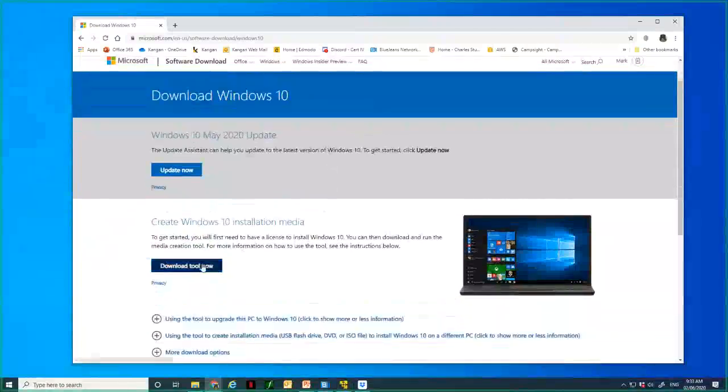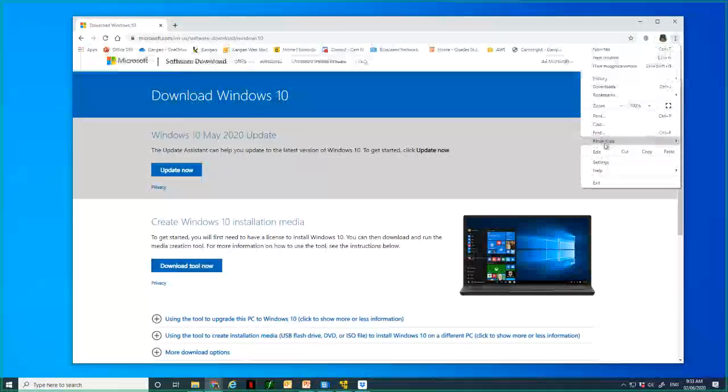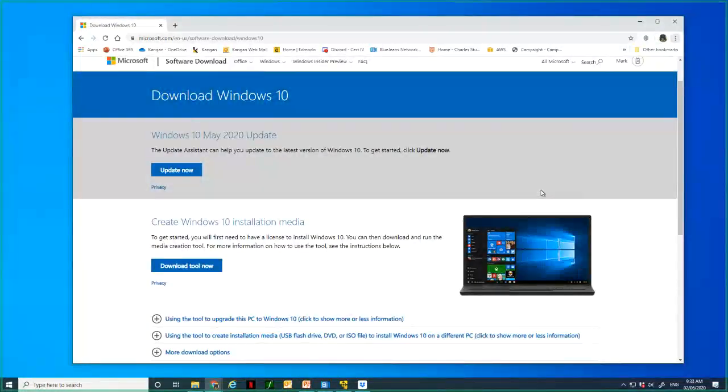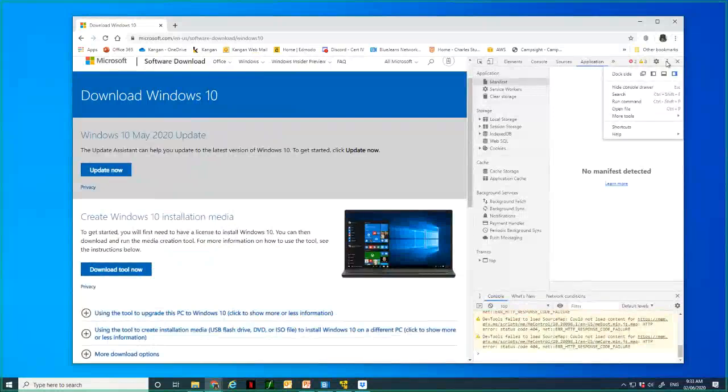And if you hit download now, it'll try to do an install off the Microsoft site. So the way to do it is over here in what tools? Developer tools. And then, is it not? I'm going to have to look at this. Network conditions. There it is.